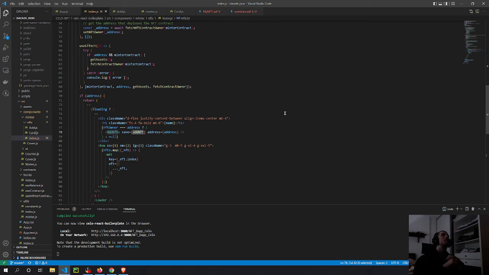So the way that this was designed was just so that I am the only one that can put NFTs there because I'm the one that deployed the contract. I think I understand that now. So it's meant to be just, if you're not the owner, it's just going to display the NFTs that exist on the collection. And if you are the owner of the contract, then it allows you to add NFTs to the collection.